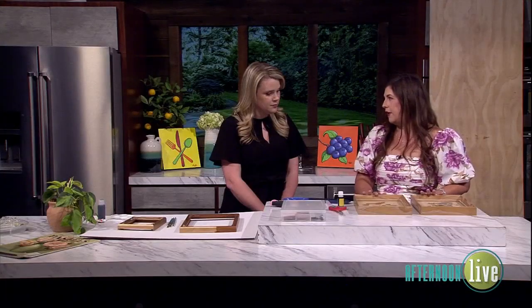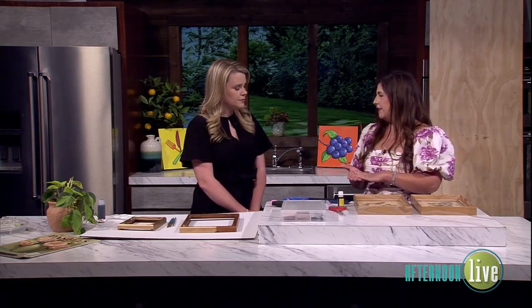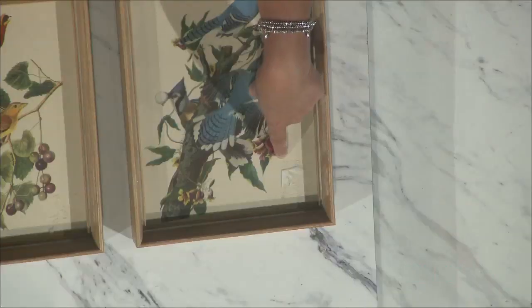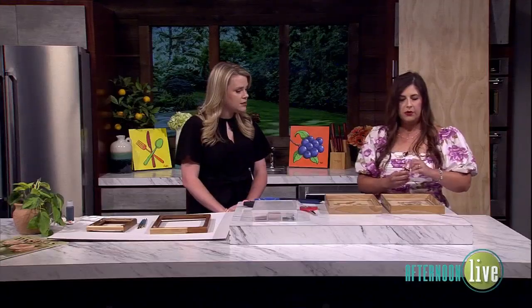So I brought a bunch of different things to look at. The first one that always drives me crazy is when you buy something at the store and they put the price tag on the glass, and you can never get all the goo off. Why is it the stickiest stickers ever made are always on the glass? After many different attempts, I have found that lemon essential oil works really well.